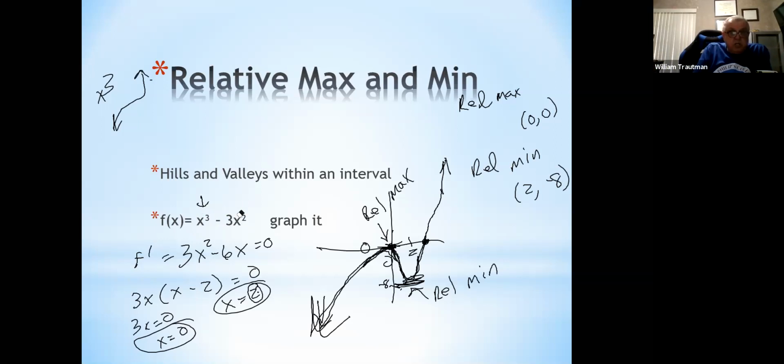I'm going to just take a quick check. Just look at it. x raised to the third minus 3x squared. And graph it. And it looks like the same graph that we just did. I mean, it's a little prettier than mine, but you can verify those minimums and maximums.